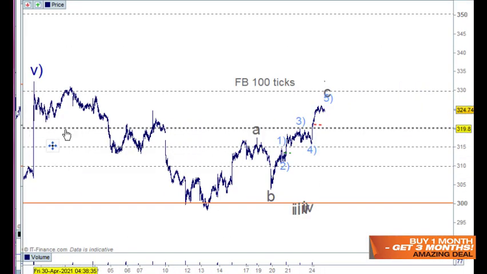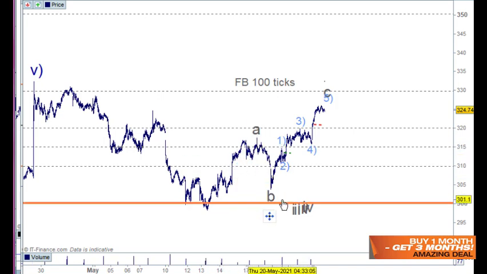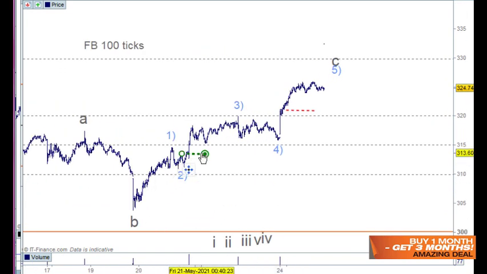There is a case, from the top here, of calling this down for wave 1 here, 2 here, and 3, 4 and 5 coming down through here. They could also be counted slightly differently as well. This move up here is the A wave, the B wave. We decided to go long here, and I've moved the stop up to here now. We had it at break even here, but I've moved it up here. So we're counting 5 waves up as 1 and 2 and 3, ABC for 4 now, and then going up for wave 5 here. So you can pretty much look to take some money off the table here actually, because we've got our 5 waves up.